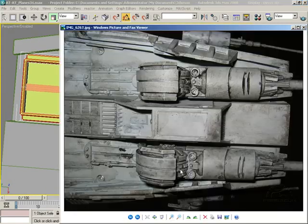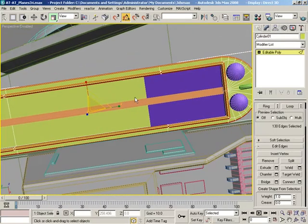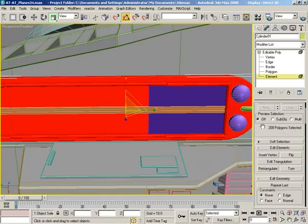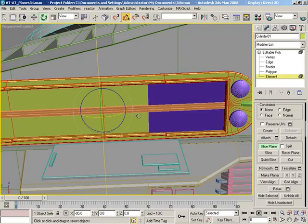Now back over here to our picture. We've got some little interesting greebly areas here on the outside, and there's a few ways we could do these, but probably the way that I would do it would be, let me try this, let's grab, it doesn't really matter what we grab, but let's just grab the element. Get the whole thing. Let me hit F2. Now, let's get the slice plane out. And I'm going to rotate by 90 degrees to stand this thing up vertically. Now, we'll slide this along the length to a couple of different locations. Let's say here and slice. And up here and slice. And down here and slice.